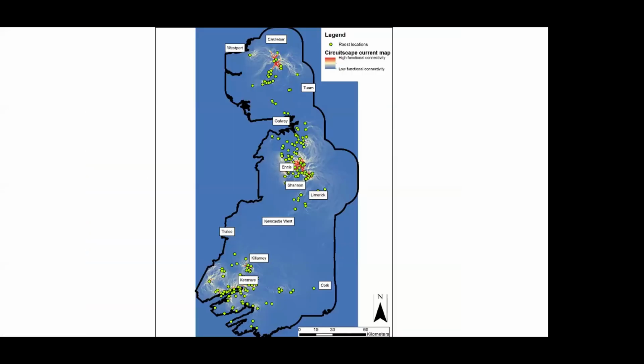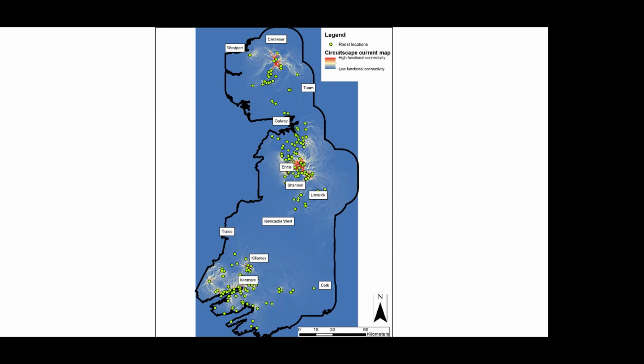So that's the element of what I looked at in terms of my PhD and postdocs. We also then translated this information, the work I did on greater horseshoe bats, back to Ireland at a national level. So this is the 6 west counties of Ireland where we have lesser horseshoe bats. And we looked at all the lesser horseshoe roost locations and the resistance values at a national level, and tried to identify corridors between every single roost across Ireland.